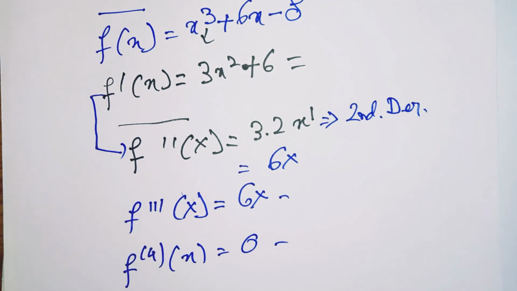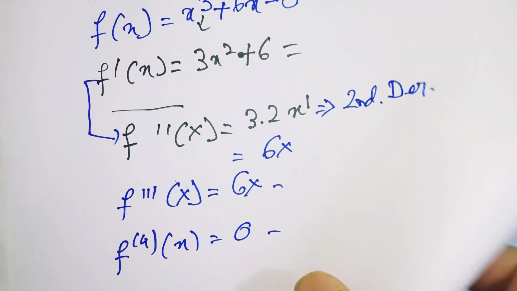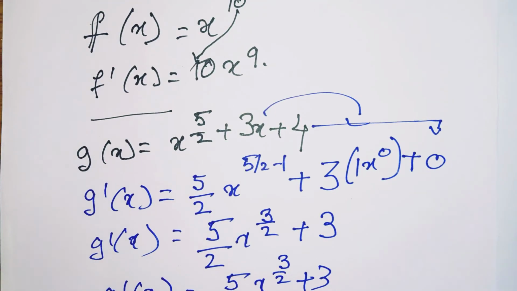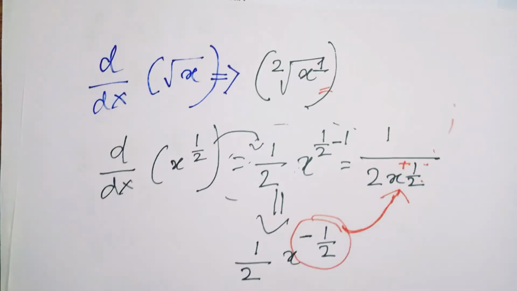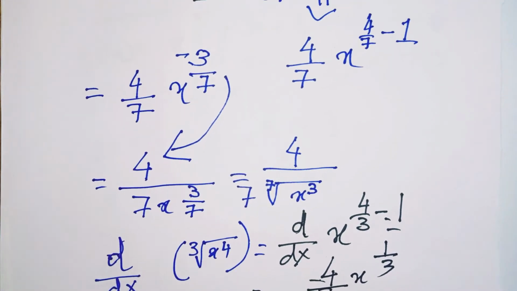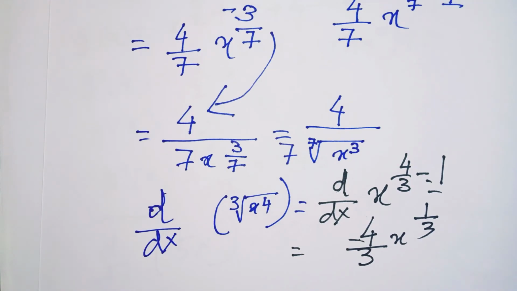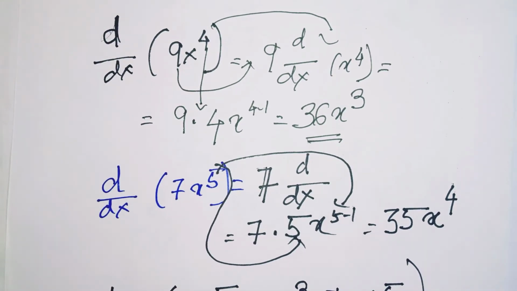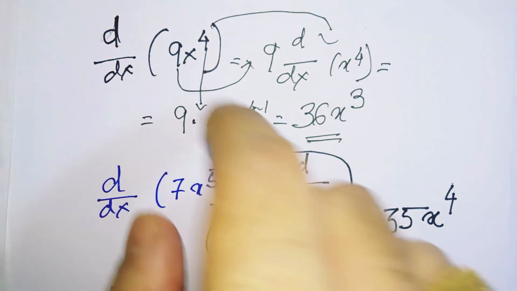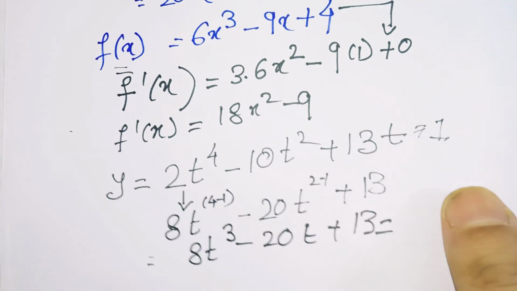So I think that actually summarizes the entire part of what we have been learning. We have been going through the power rule. We have gone through quite a number of examples over here. We have seen how we can calculate the power rule. We have also used these particular equations where we learned how to use the radical functions, where just a quick note that if there is a negative, you can bring it right below so that it turns to be a positive one, which we have seen here. We have also seen this one, that if you get a constant coefficient right in the beginning, you bring this forward, and we showed certain examples like 7x^5 and this one and this one.